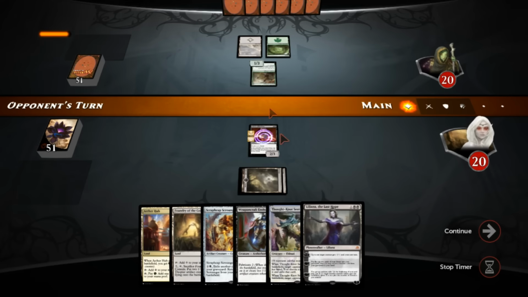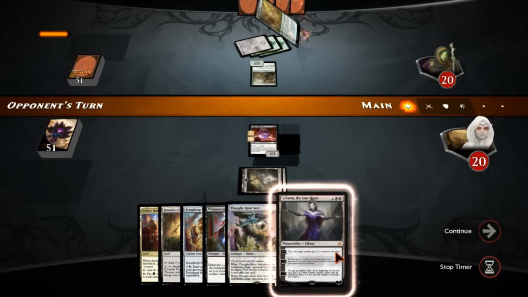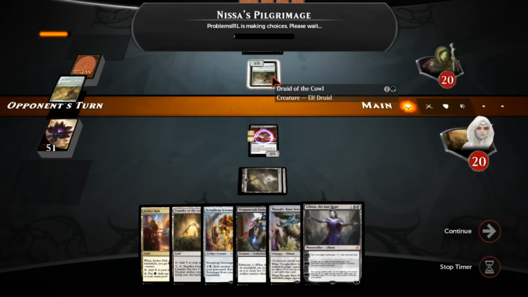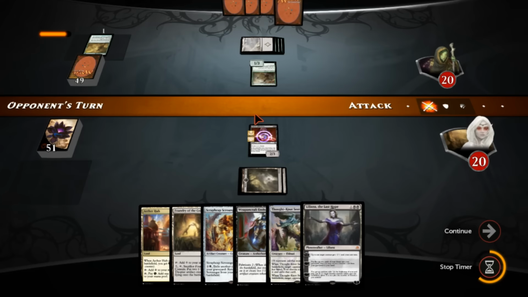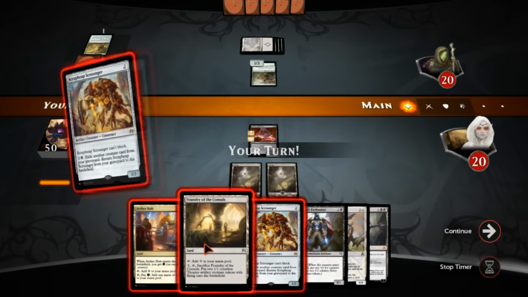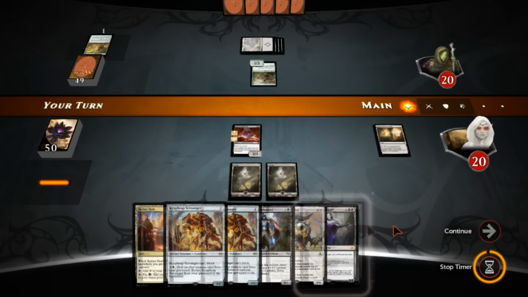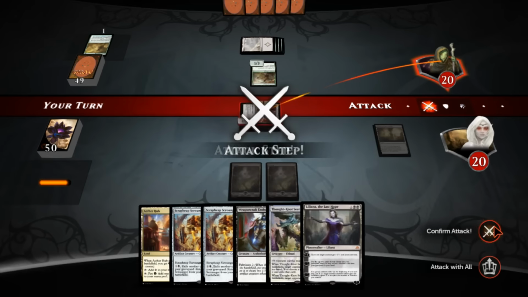So hopefully he doesn't play Thought-Knot Seer right this second, because that would be pretty unfortunate. Looks like we're going against just a straight up ramp deck. That being the case, we're just going to lose to Ulamog as usual. You know how that goes. Unless he has Ulamog in his hand and we can Thought-Knot Seer it, which would be amazing.